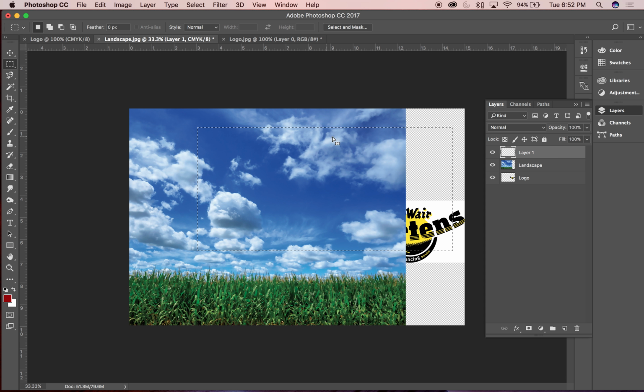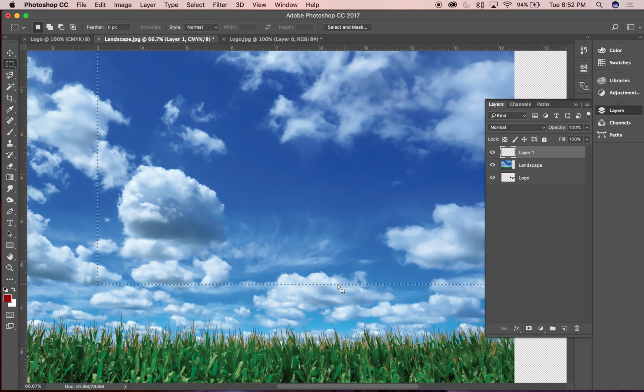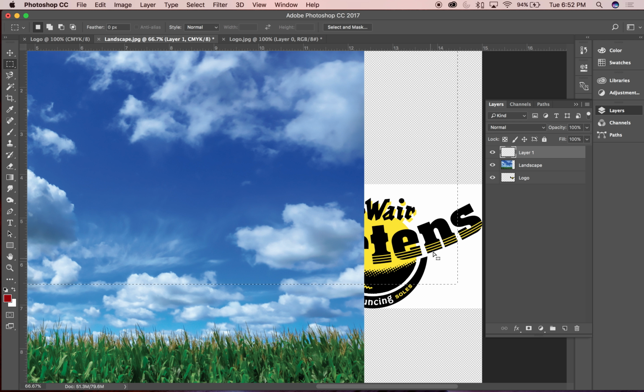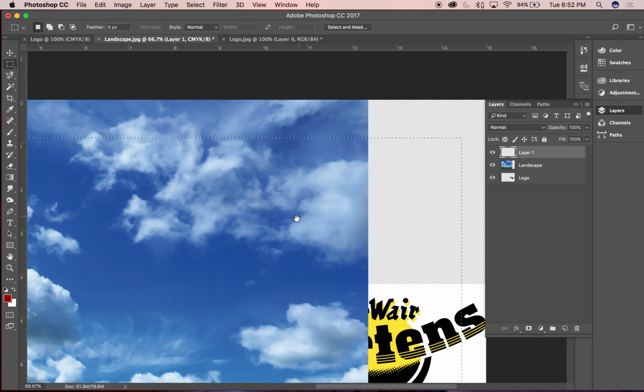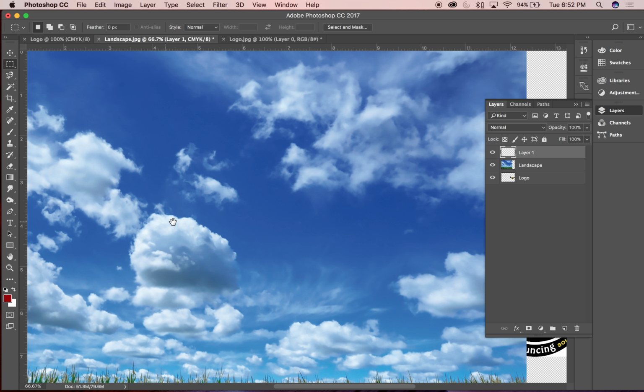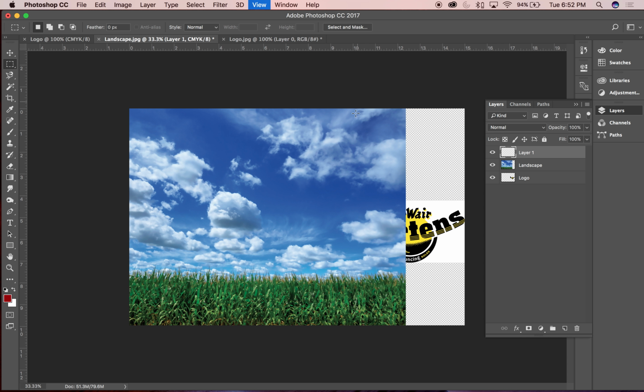So what does this look like when I release it here? Let's see how hard it is for you to see. Let me zoom in. Now, can you see these little dotted lines? We call them marching ants. That's what they look like to me because they're moving. But you can see this is the frame at which I've selected something, okay, with my rectangular marquee tool. Notice that I have Layer 1 still selected, okay?